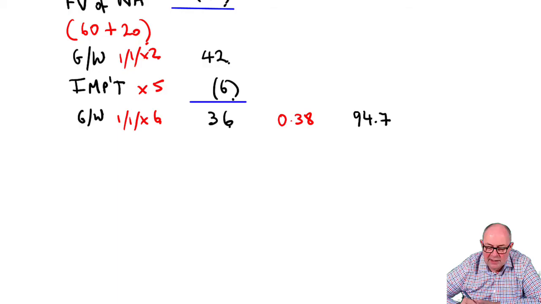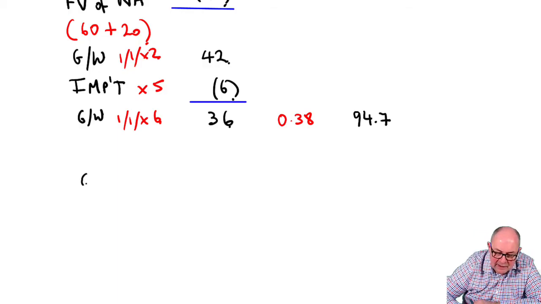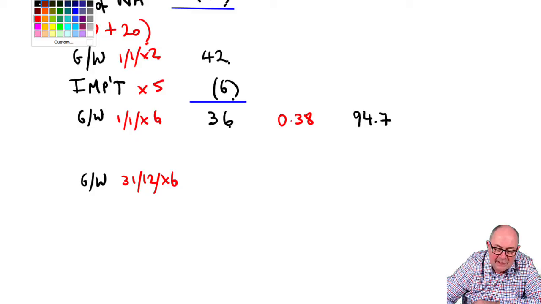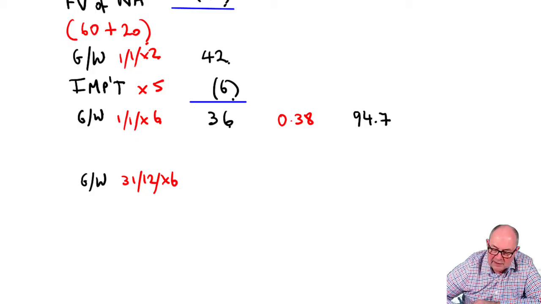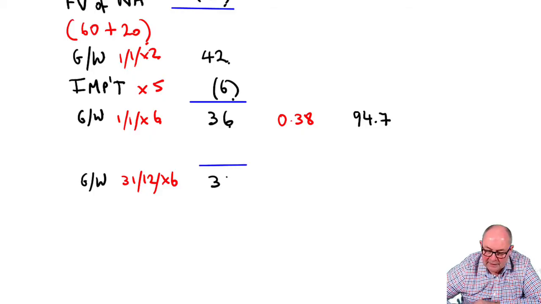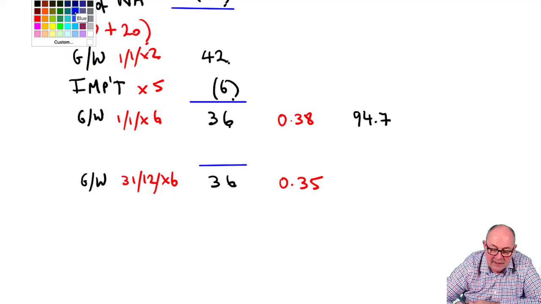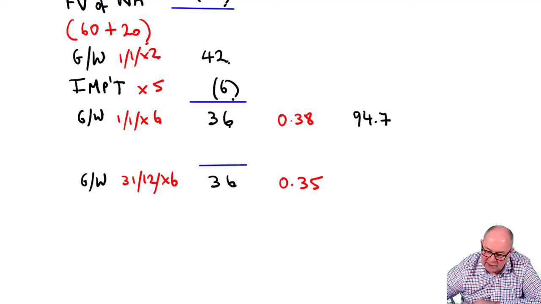During the year, again, there's no more impairment. So here's the goodwill at the 31st of December 06. It's still 36. The exchange rate has moved though. The exchange rate again has moved to 0.35. So translating that, the translated goodwill back in dollars, I think is 102.9.